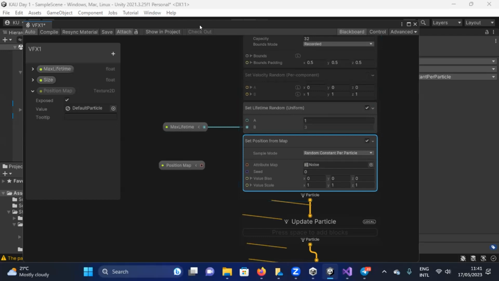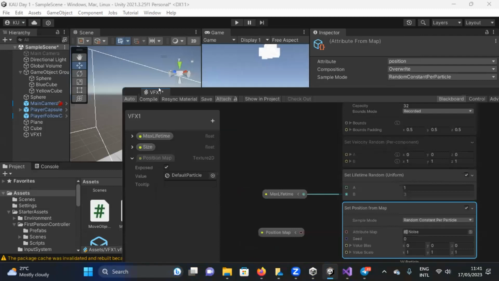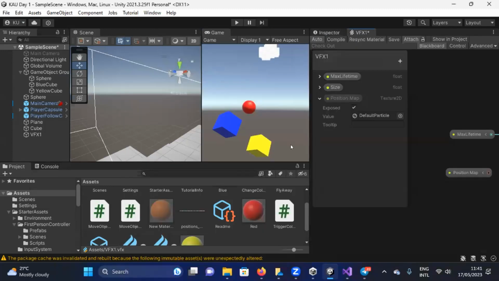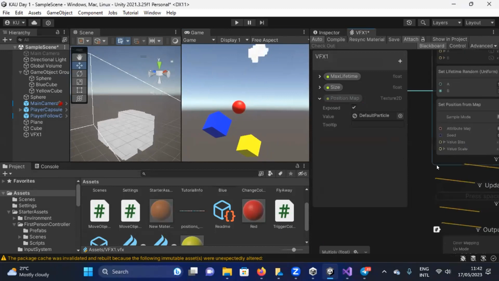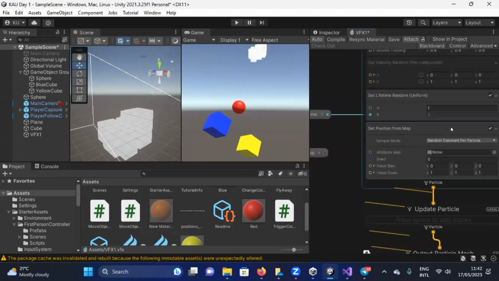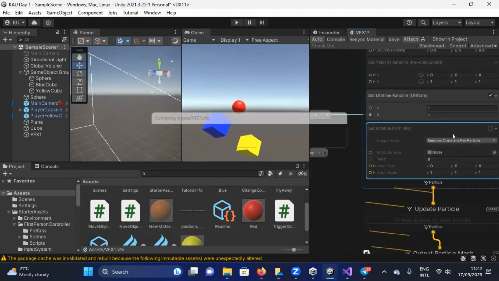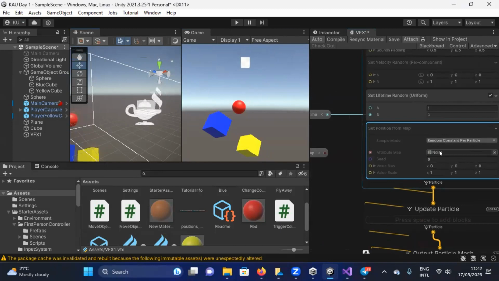We don't want that. While I'm doing this, I'll return back so that you can see the immediate effects of what I'm doing. I close the blackboard, and if I turn it off, then there's a point in the single position.